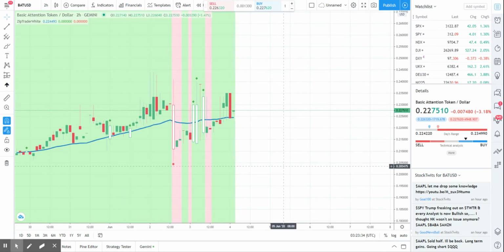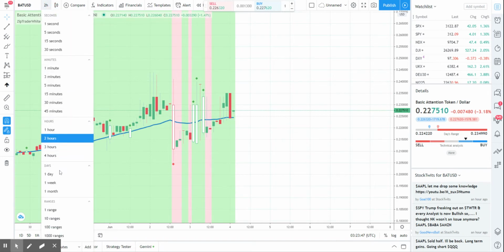And the interesting thing about last night is that we would have been stopped out given where the stop was placed, but we eventually hit the target by about 80%. So we're going to compare the daily, the 3 hour, and the 45-minute chart. Here's the view on the daily.